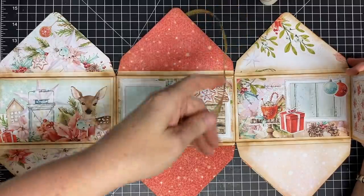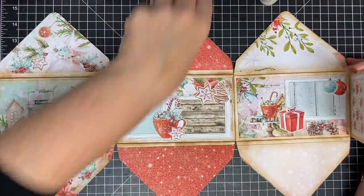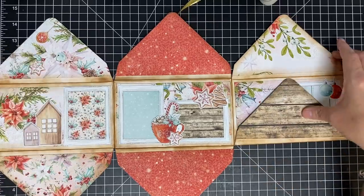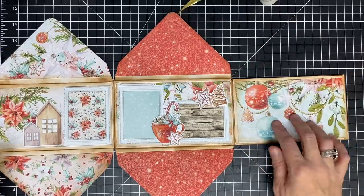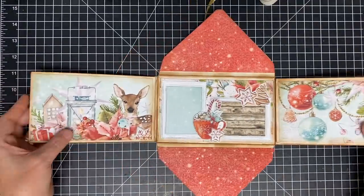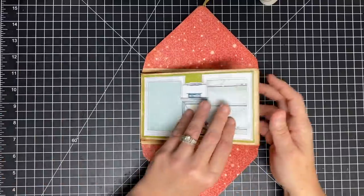See why I didn't want to work with that ribbon the whole time? I would have been fighting it while I was turning it and inking it and all that good stuff. All right, so I want to close my little flaps like this and bring this one over. Close this little flap and bring it over. And then these guys go in. Either way you want to do them, it doesn't matter.